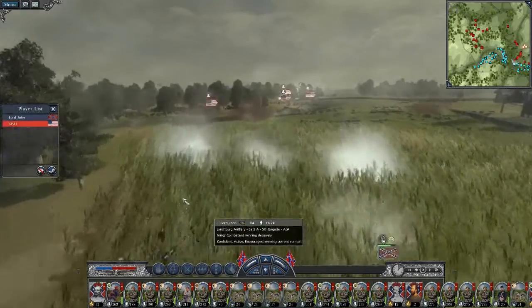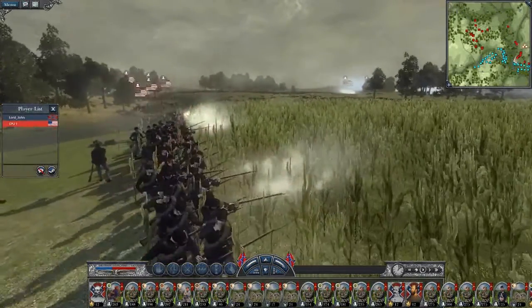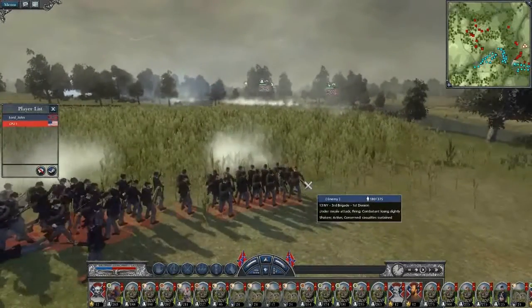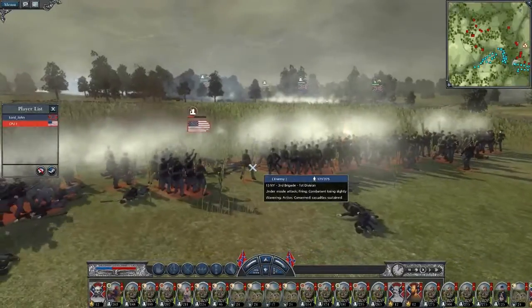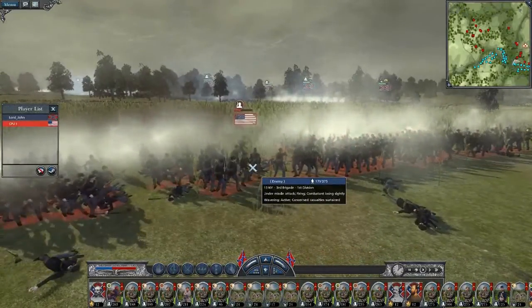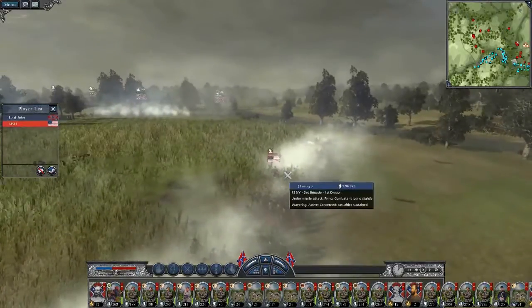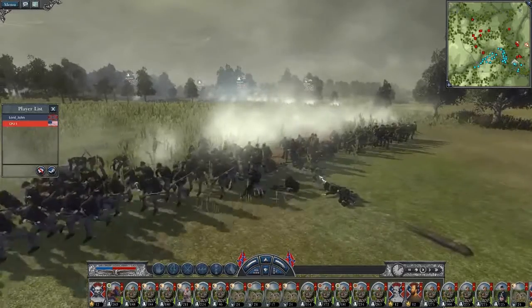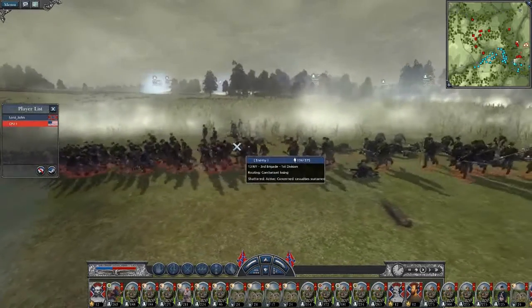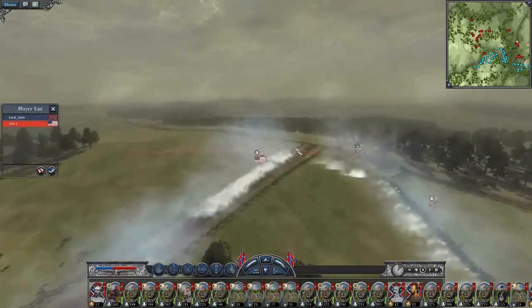Come on, reload those guns! And they're firing through the cornfield. Let's see when the canister comes. Ooh, artillery piece. That might have been friendly. Or it's Jackson's artillery doing this work. Boom! Canister ripping through the lines. And the 13th New York is sent off the field.